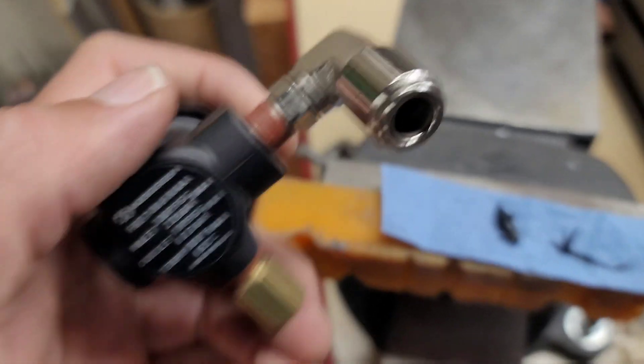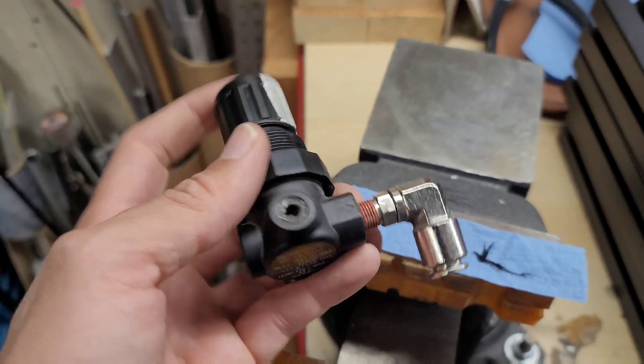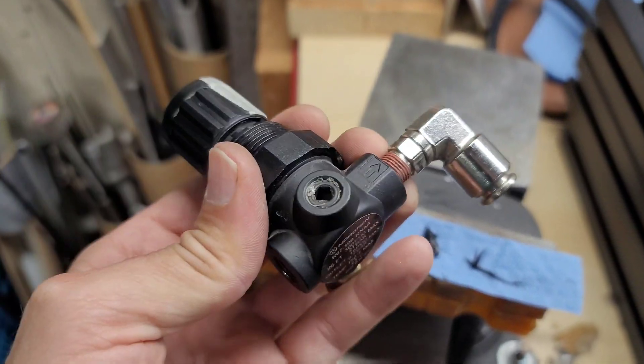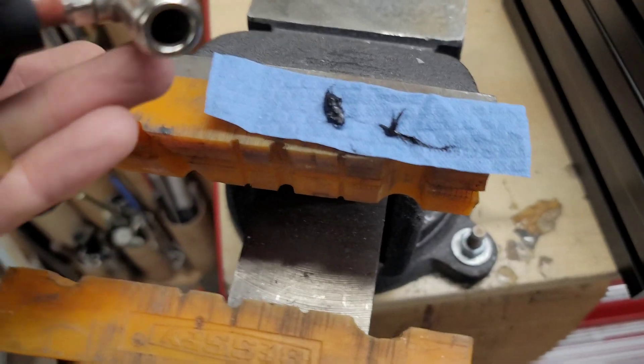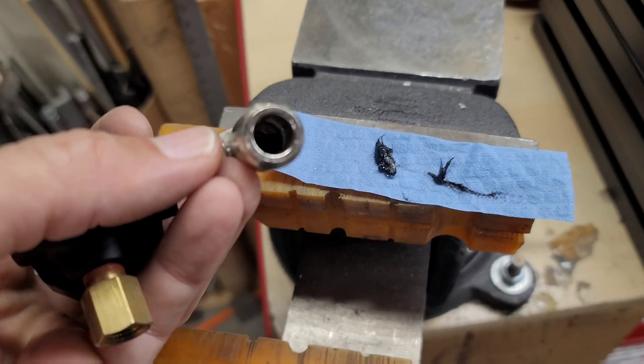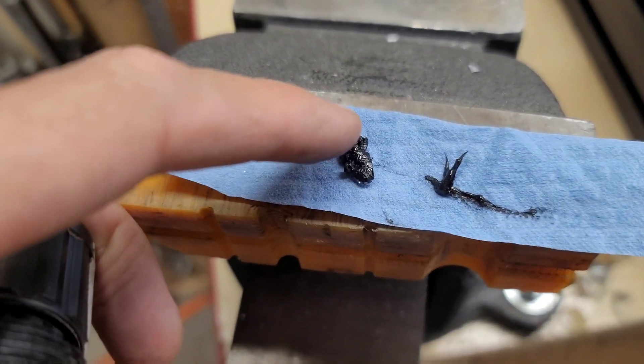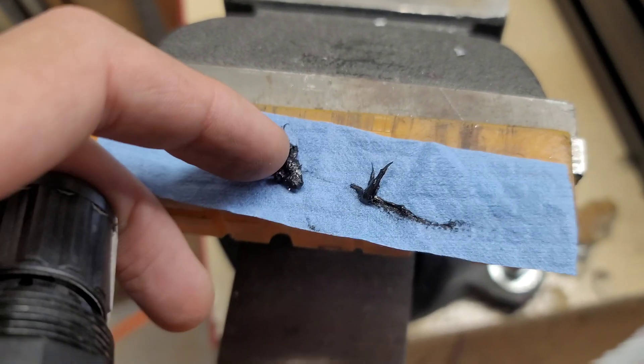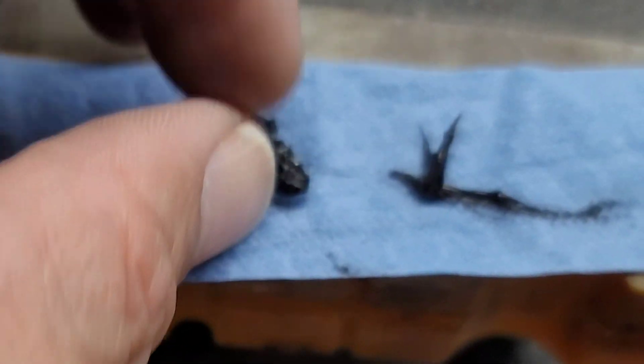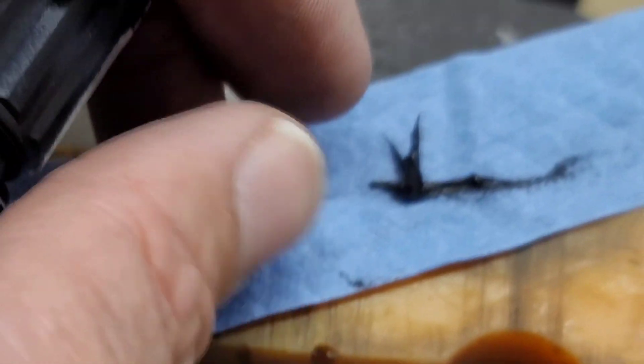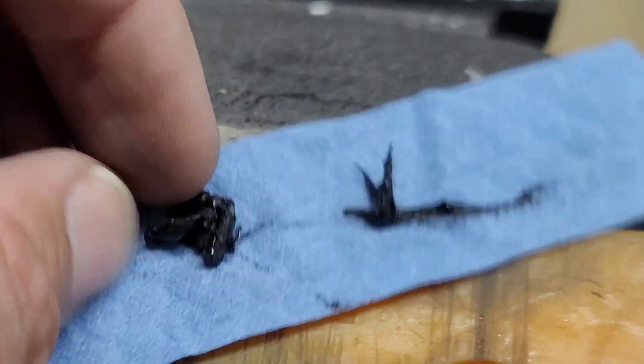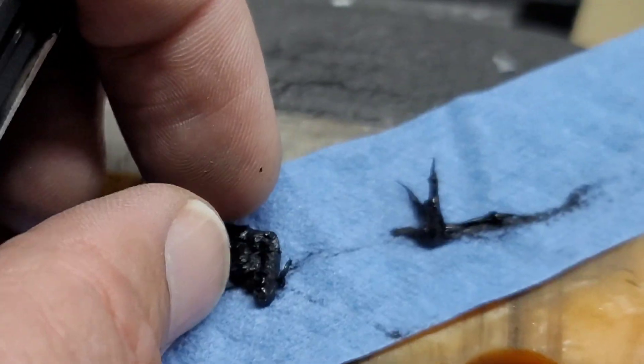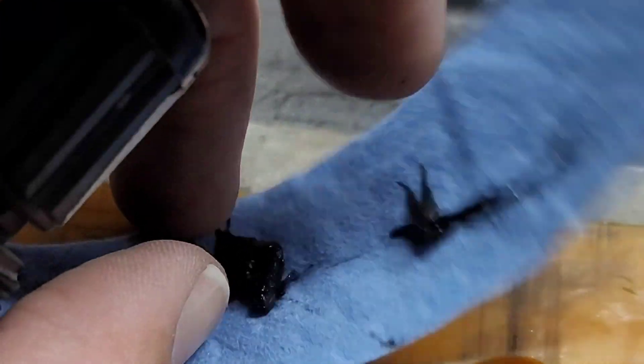We opened it up and we looked in there. I thought it was maybe the pressure regulator that was bad, but I opened up the pressure regulator, it looked fine inside. And inside of this joint here, this 90-degree angle, was this gunk that looks like rubber grease. I'm not sure what it is. It's soft, it's kind of rubbery, it's like butyl rubber.